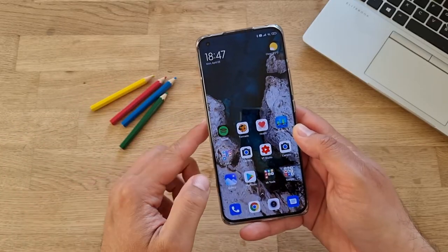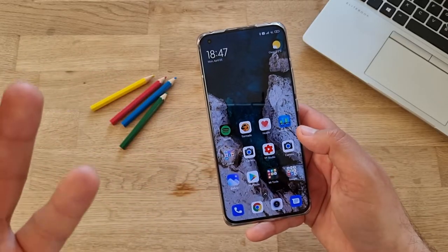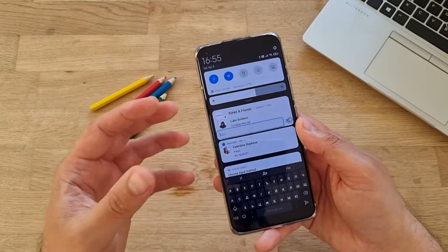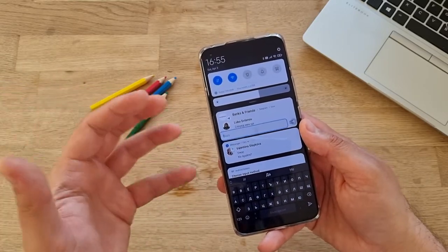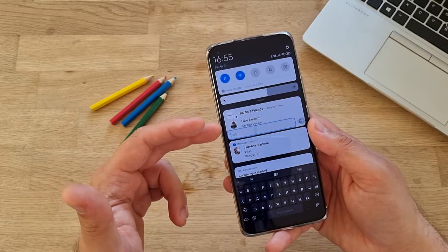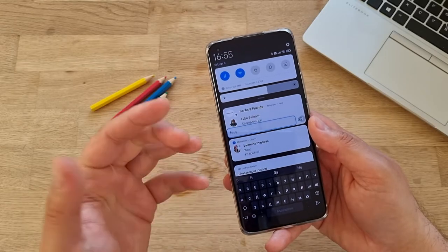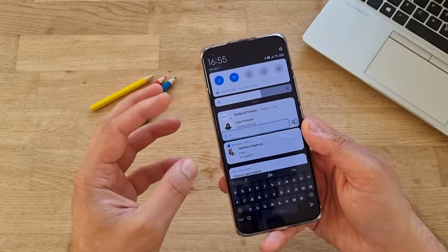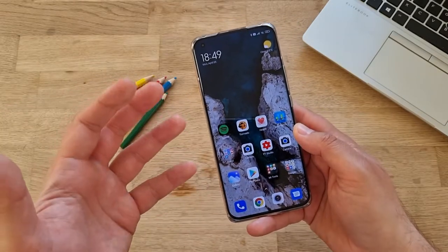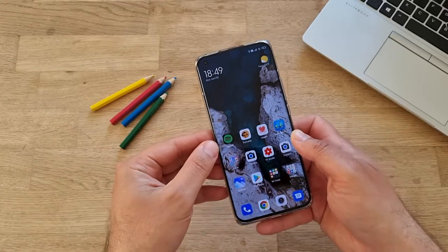And not to mention, there is also a new version, 12.5. I don't have it right now. Once I have it, of course, I'm going to do a full review. MIUI is far from perfect. These annoying things are almost always related to design. See here, this is the notification. It all looks very not aligned. And here, see, even this window goes outside of the notification shade. And I hate things like this, but it is the way it is, and I really hope it only gets better. These things are here and there, but small hiccups, and I don't think that they'll change the big picture.